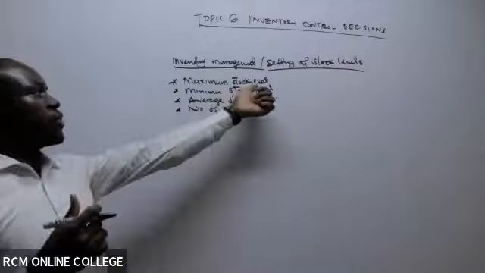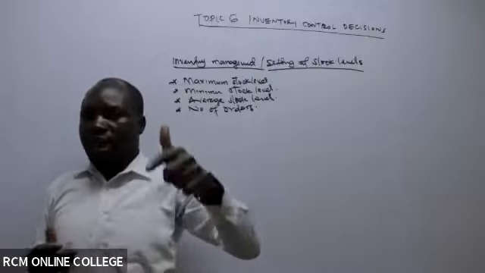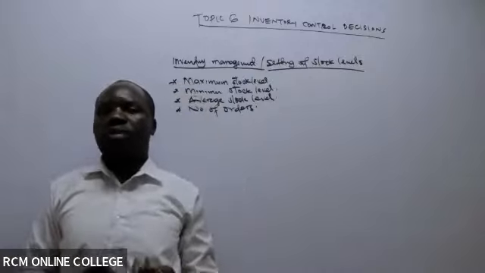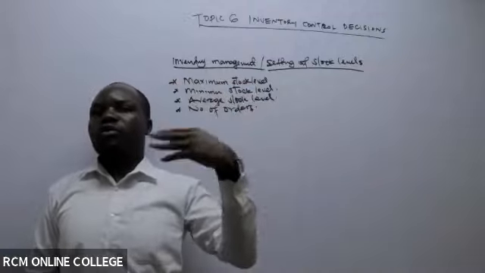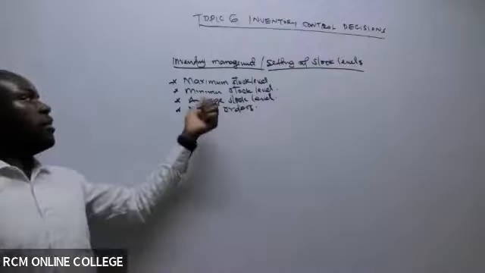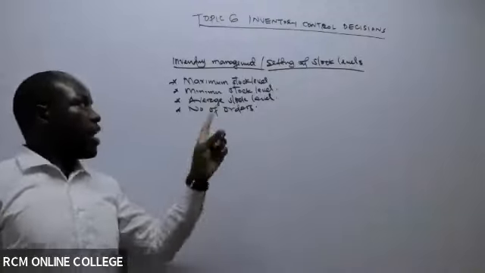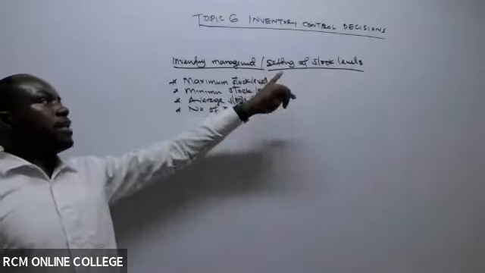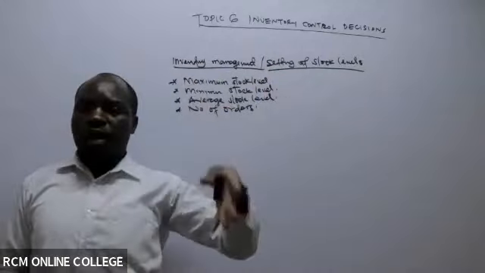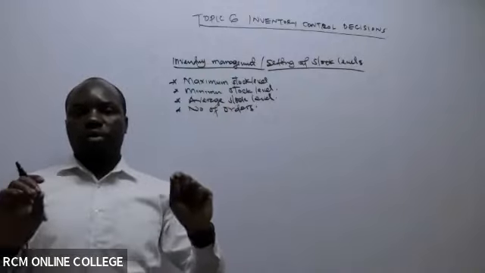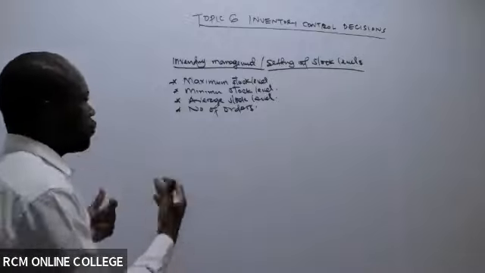Now we look at maximum stock level. This is the maximum amount of stock we should be having at any given time. Number one, it has got what you call safe quantity or safe stock, and then of course what will be sold to the market. Then the minimum stock level, that is the lowest that you can have at any given time. Average is now maximum plus minimum, then you divide by 2. Number of orders, we're going to look at total demand in a year, divide by economic or the quantity at equilibrium point, right? So you also talked about equilibrium quantity.